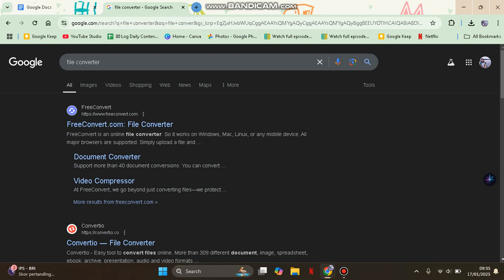You can just use software like Microsoft Word, LibreOffice, or WPS Office. And after that, you can just save or export the file in a Google Docs compatible format. And you can try to upload the file again. You can just open your Google Drive, click on New, and then File Upload, and select the converted file to upload. Open the file in Google Docs by right-clicking it, selecting Open With, and choosing Google Docs.